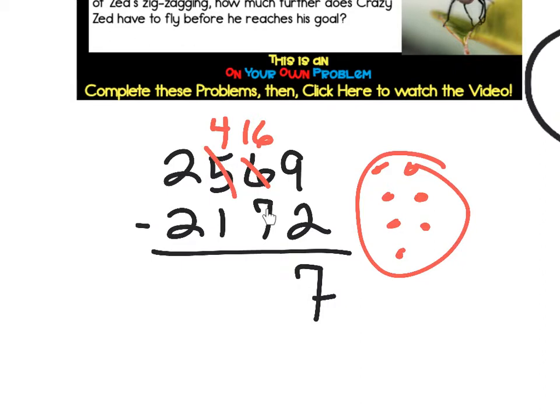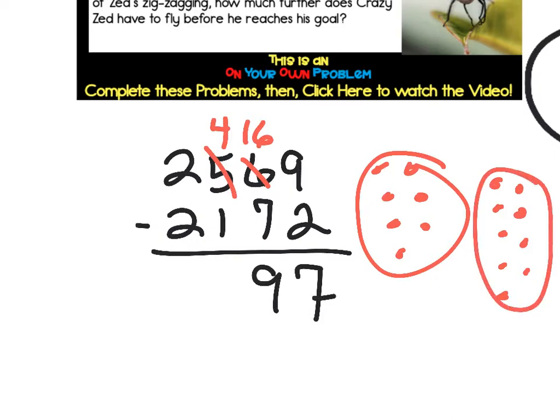And then I put my pencil on the 7 and count up to 16. So 7 and 8, 9, 10, 11, 12, 13, 14, 15, and 16. And that is 1, 2, 3, 4, 5, 6, 7, 8, and 9. So 9 is what I will drop right here. And bam, there you have it.